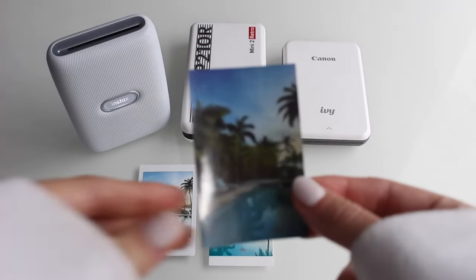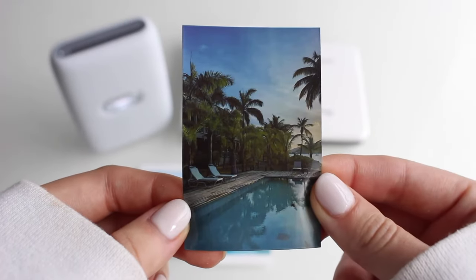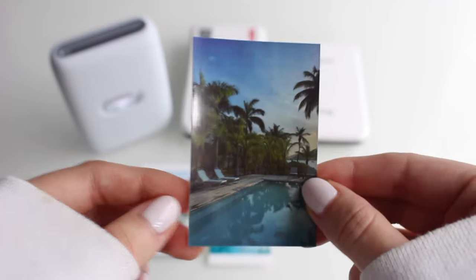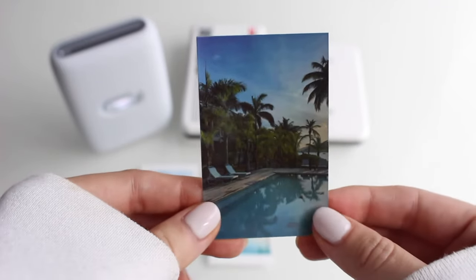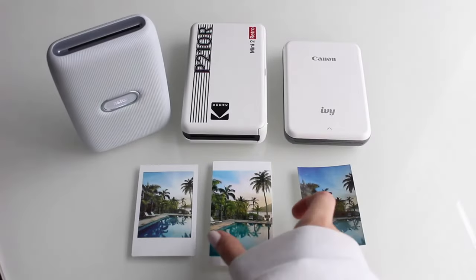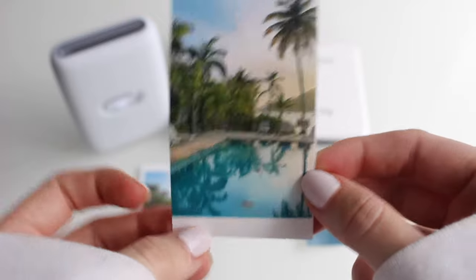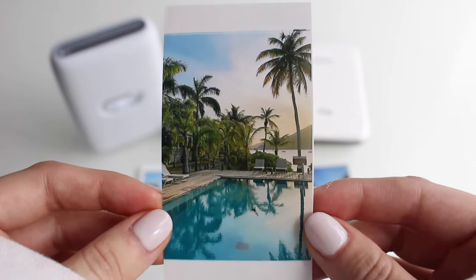So this is the Canon IV, and honestly, it is really, really dark, as you can see. Way different than the original photo. I don't know why Canon always comes out so dark, but that's what I've noticed. And then Kodak, this looks so sharp, besides the fact that I couldn't align it in the app. This one actually came out so good. The colors are literally perfect.